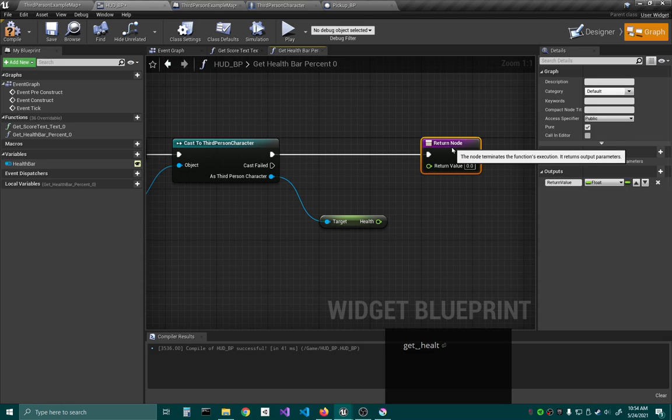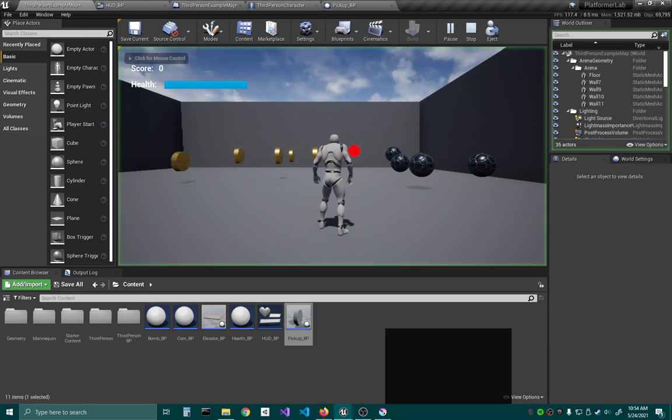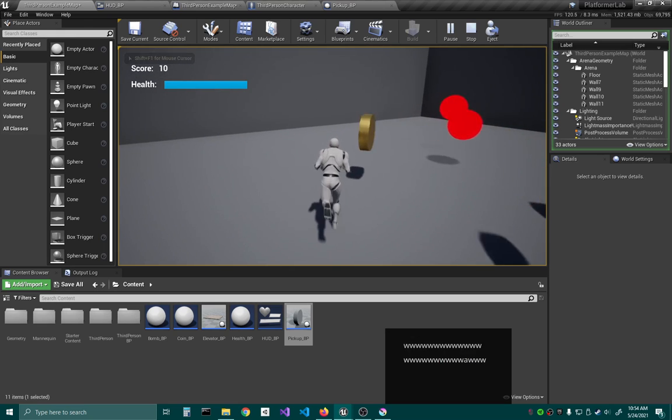And it's important, there's no cast happening here, because the return node for the progress bar needs a float. That's a decimal value, and in this case, it's between 0 and 1. That's exactly what our health is, so we just attach that. If this bind is working correctly, instead of being at 75%, it should start at 100%. And it does. So now we have our health working.